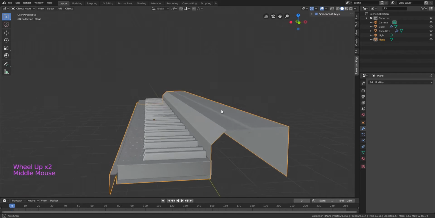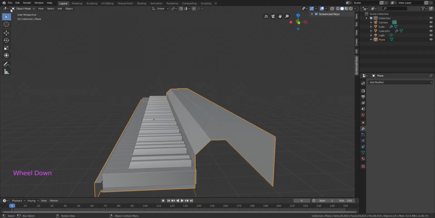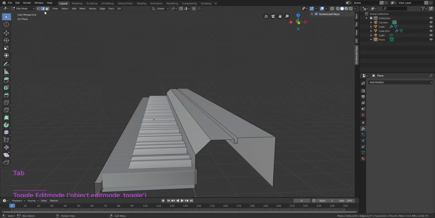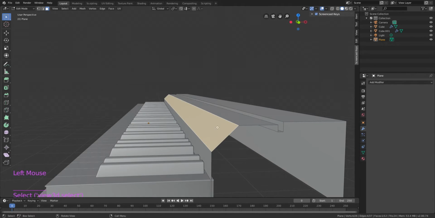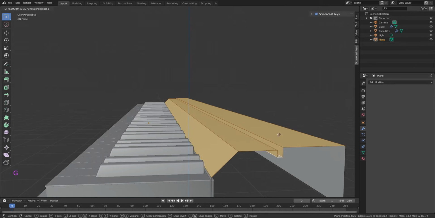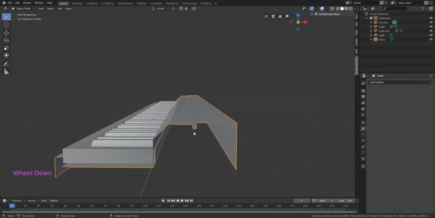So from here you can see we've got a little backing to that keyboard. And again, I can go in and edit that a little bit more. This is another place that I definitely encourage you, if you are up to the task, to make a little bit more of a design here, something that looks a little bit more realistic or fun. Because this is something that you can take creative control of.